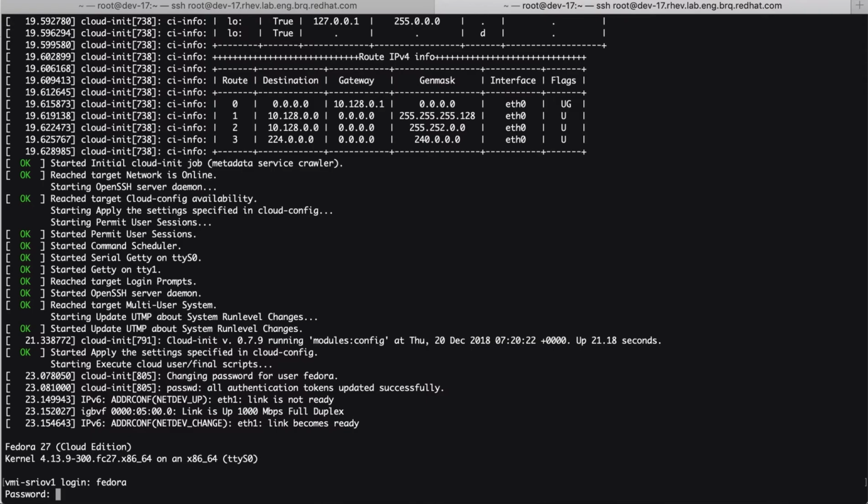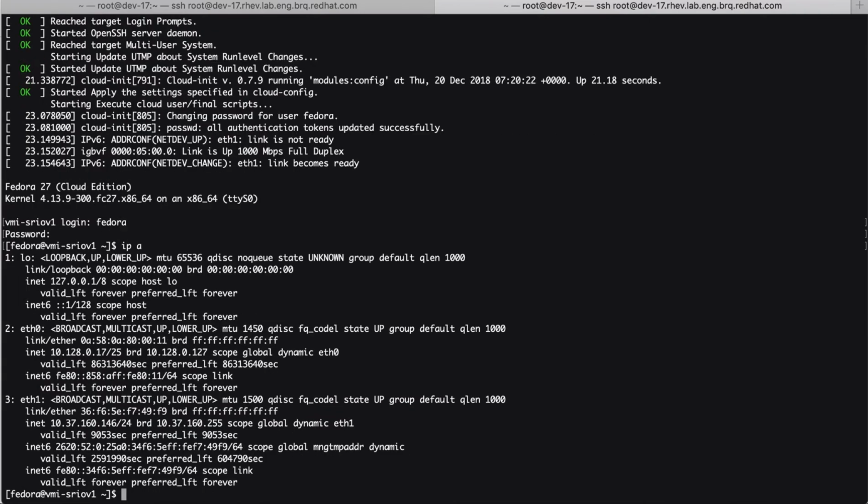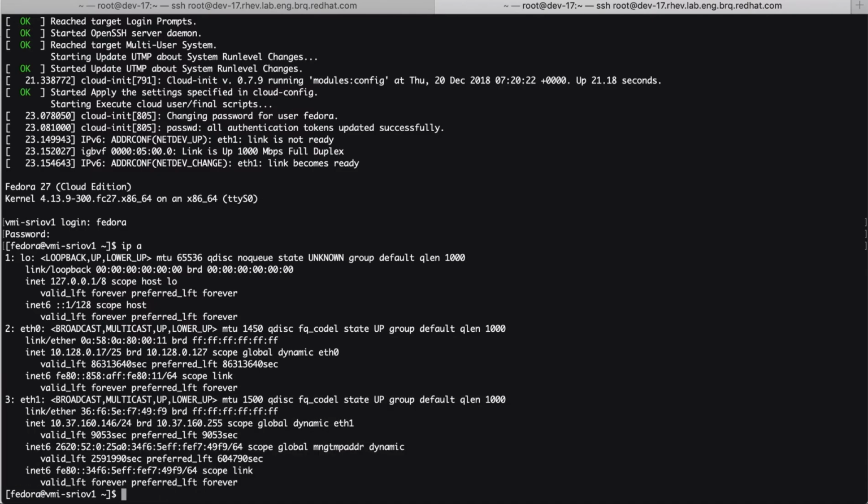Log in with Fedora. Let's check the interface. We can see the eth1 interface here. The interface gets an IP address since the physical network has a DHCP server set up.